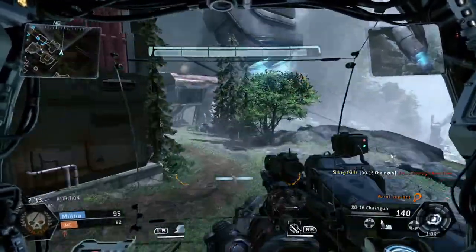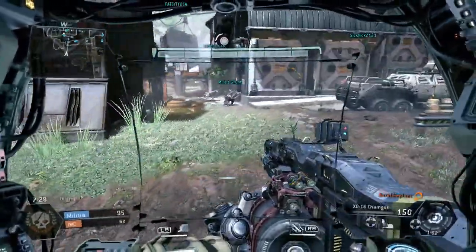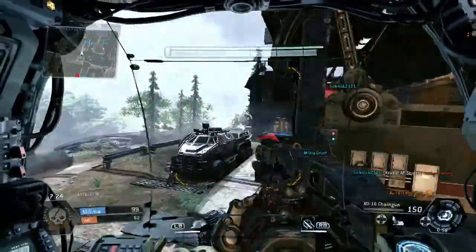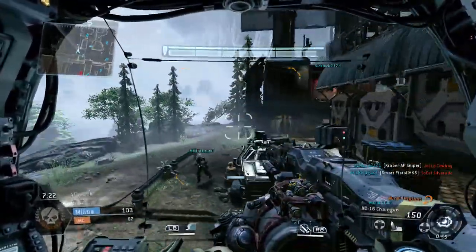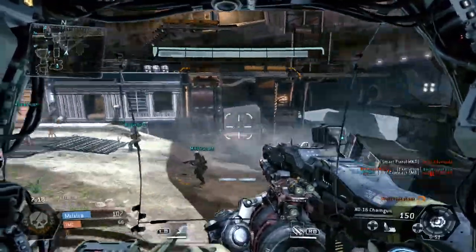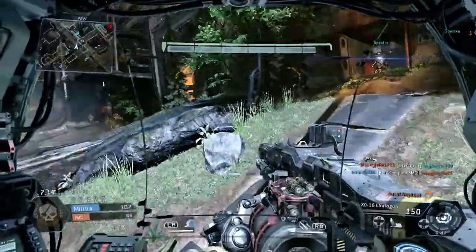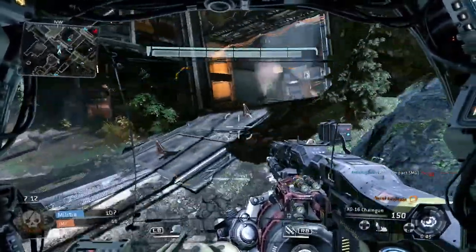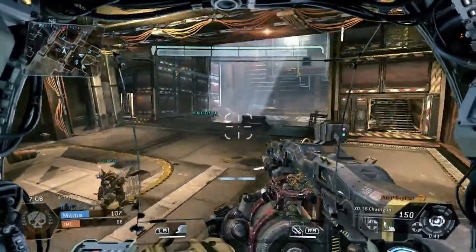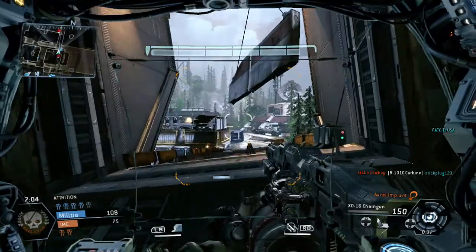So of course, if you play the campaign, you're probably going to come in contact with Atlases. They're still a pain in the ass to kill. They're one of the better Titans. They're the balance. They're a tank, but they can move really fast, so they're really nice. Now, between the Strider and the Ogre, the Ogre is the tank, hence the name, and then the Strider is just a Titan that's on crack, man.